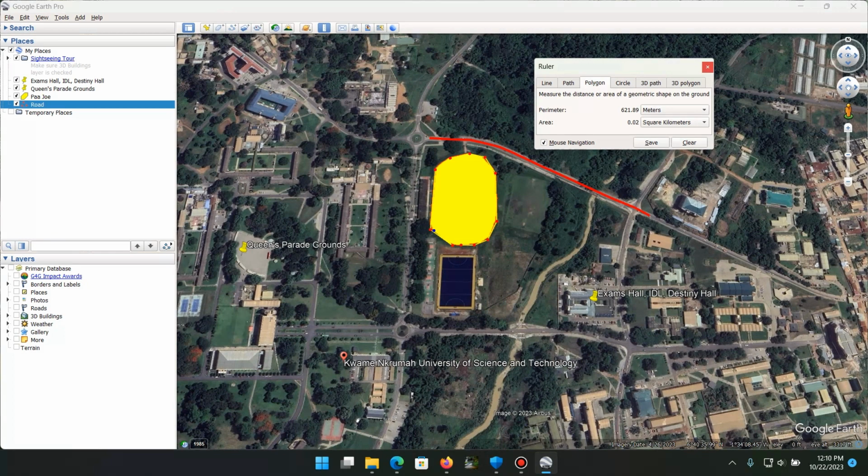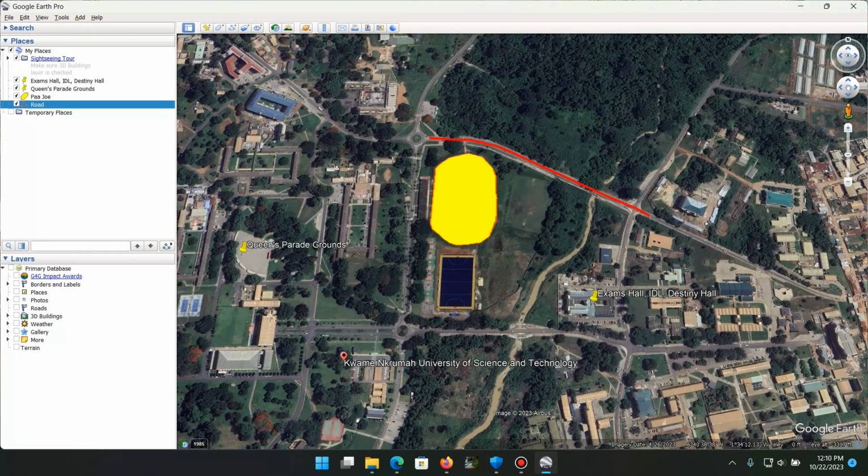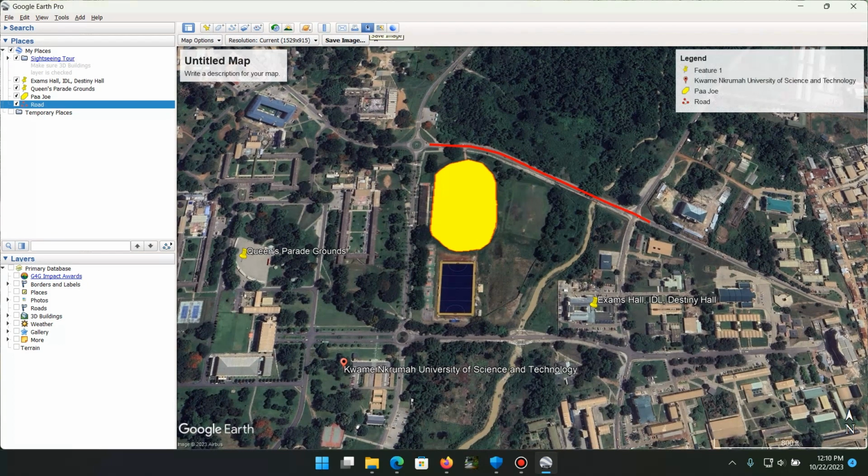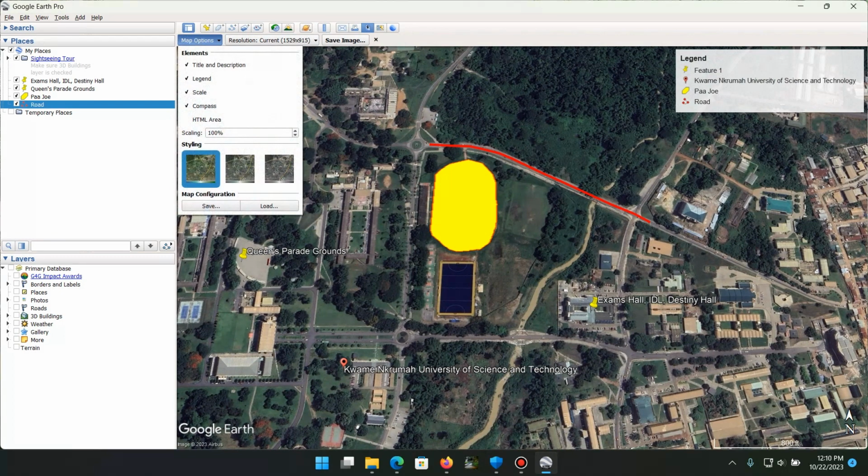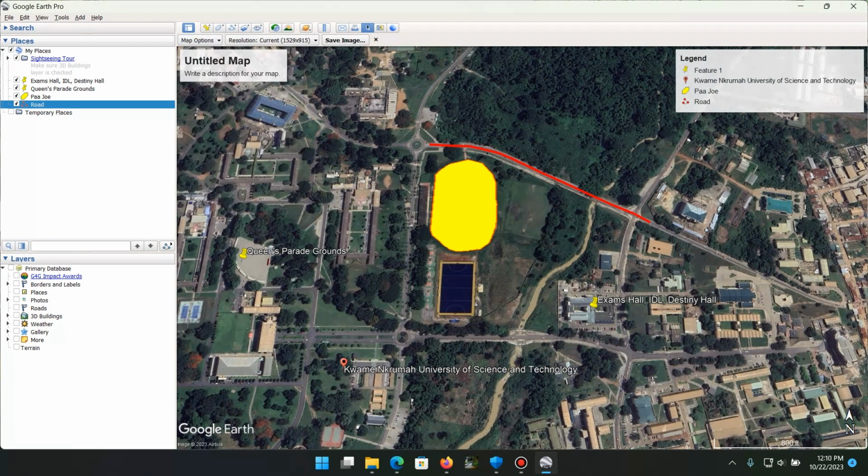Okay, so now if you're done with this, and let's say we want to save this out, so what we do is we are going to use the print. So you click on the print, okay, save. You want to save this out, so save, and you look at the options. If anything wasn't checked, because the key components of the map should be there, so if any of them weren't checked, then you get that checked. But all is checked here, so we are good to go.